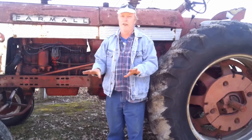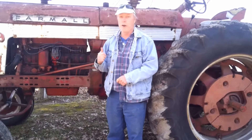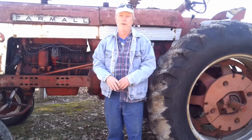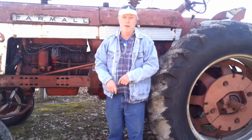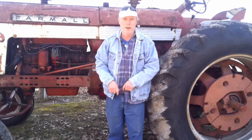One thing every little kid loves is to ride on the tractors. Every little kid that comes and visits Uncle John at the farm always wants to ride the tractor. Guess what? As we take this to the shop for Mike to work on, we're going to let you ride along with us — you can ride the tractor today.